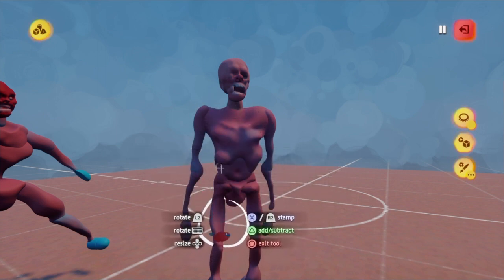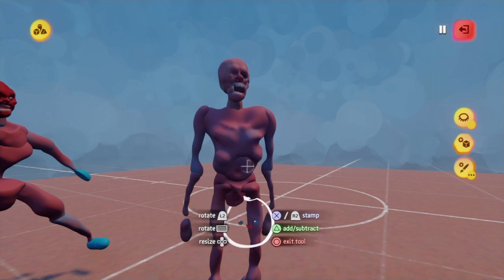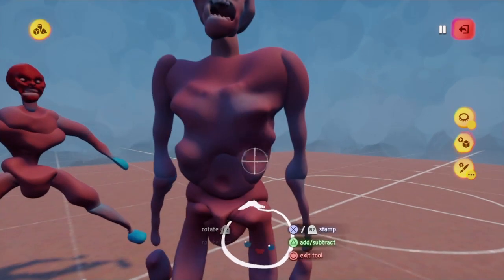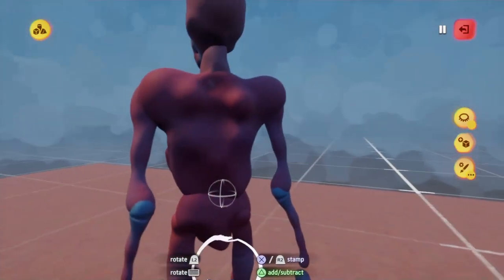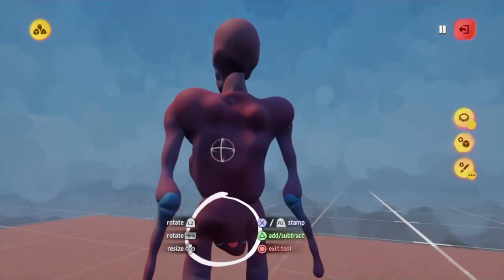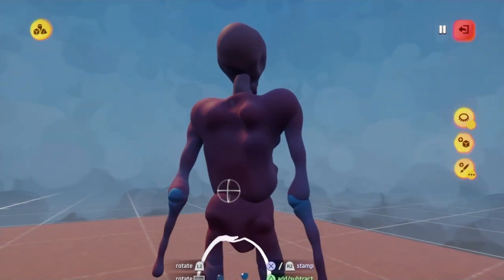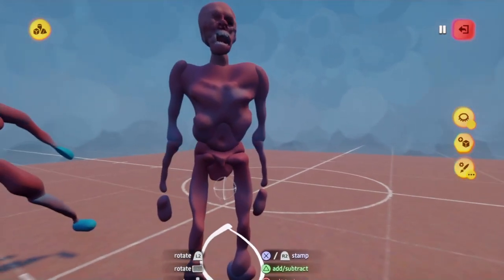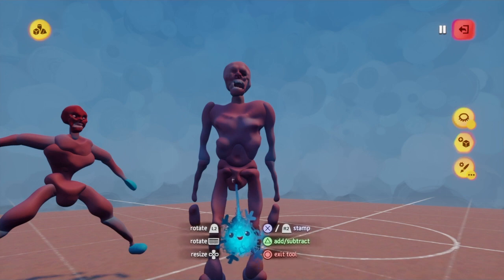Then the stomach area, it's this right here. So you'll put that in there. Make sure there's a dip right here where the rib cage is, so that the belly is exposed. Then you'll want to have the belly looking like this, and you can cover it up with the upper part of the body where the ribs are. The back, just do it like a normal back, and smoothen it out, and then put your spine indentation right here like I'm doing, so it looks more like this on the side. And you're basically making a skeleton. That's what a zombie is, just a skeleton. To put it simply, you're just making a skeleton.